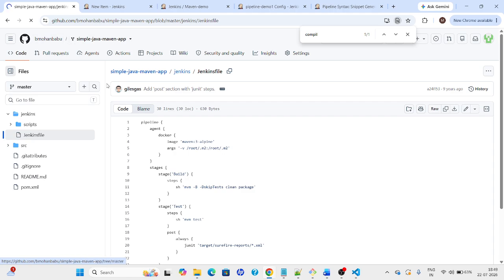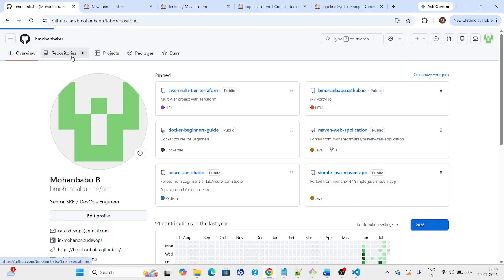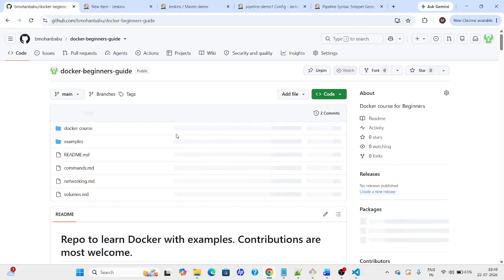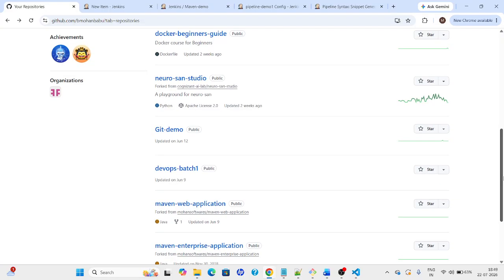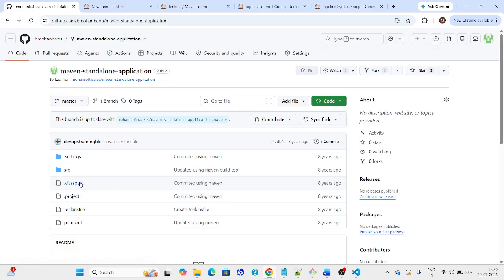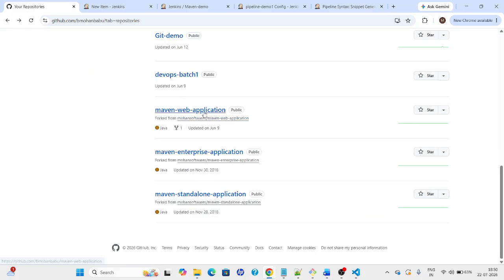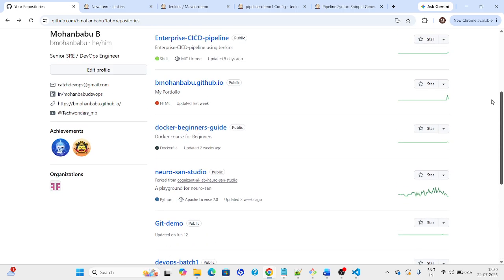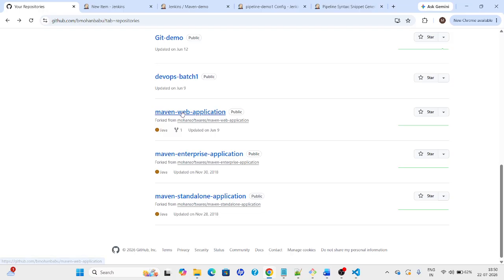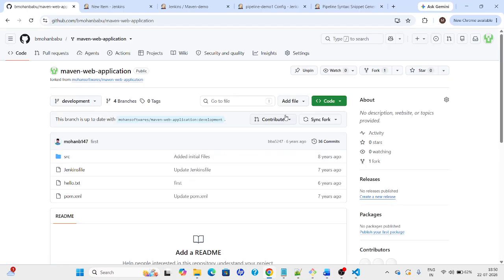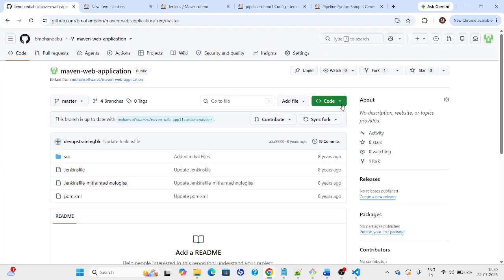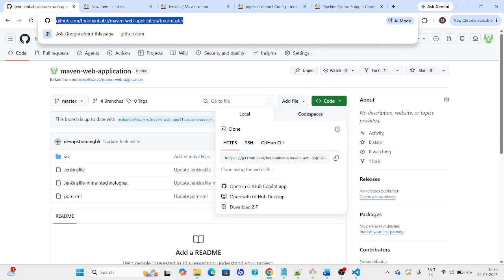I'll take my repository URL. So this one I will take, master branch, click on copy.